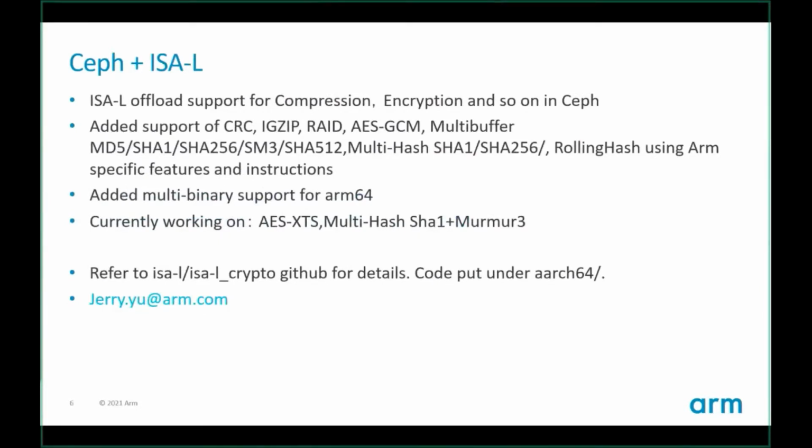About Ceph and the ISA-L library. ISA-L is the Intel Storage Acceleration Library. It provides algorithms to help accelerate and optimize our storage. The functions provided in this library help with data protection, data integrity, and data security. In Ceph, ISA-L can offload support for compression, encryption, and so on.